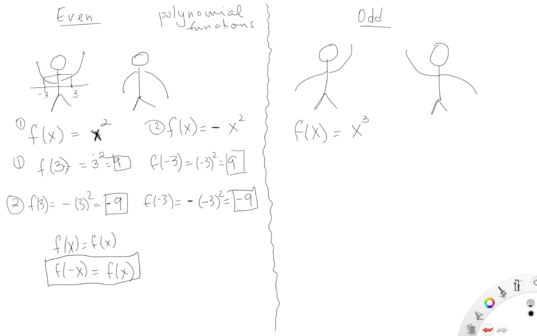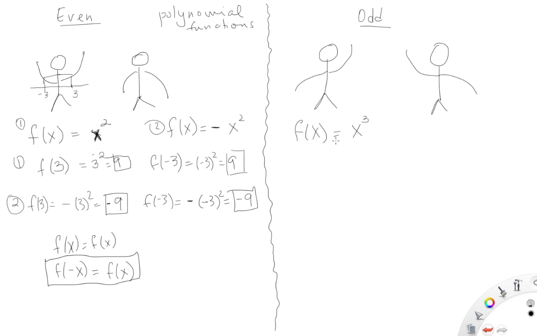Right? I put in a 3 and I get a 9. I put in a negative 3, I still get a 9. I put in a 3, I get a negative 9. I put in a negative 3 and I still get a negative 9. So those are two different functions, right? And those two different functions always give me the same answer. So no matter if I put in a positive or a negative, I always am getting f of x out.